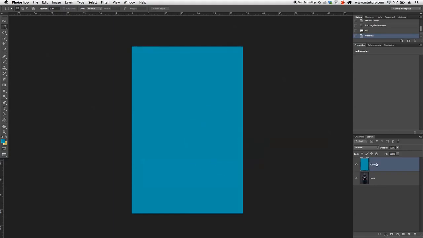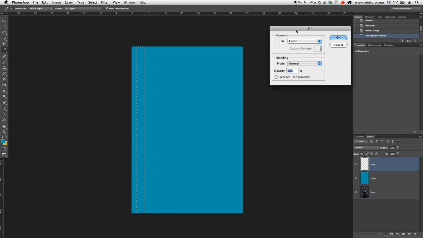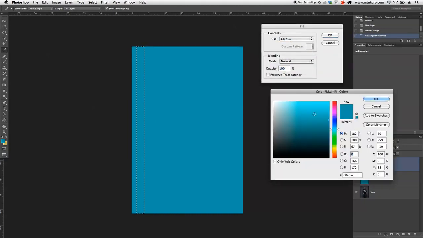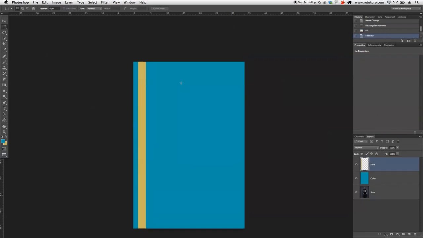Alright, so first of all, this is just our color background. Again, a new layer down here, and we're going to call this stripe. So we're going to start out now with patterns just by, again, creating a few selections here, and like this, creating a stripe actually. So I'm going to make my first selection over here, and this is going to be my first stripe actually. I'm going to right click and fill this again also with a new color here from the contents area, again color, and this time again from my swatches here, just like a white or off yellow actually. Okay and okay. Command D, get out of the selection, and that's going to be my first stripe.